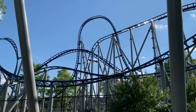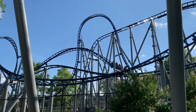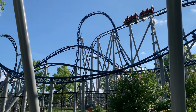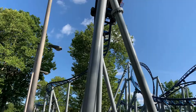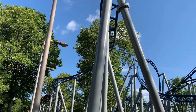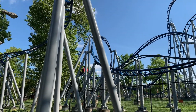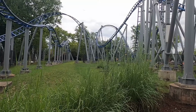Madeline's love for this coaster really highlights the best thing about Skyrocket. It is a perfect step-up coaster for the new coaster enthusiast. Many parks suffer from a coaster gap between their tame family coasters and their larger thrill rides. For a new rider, the jump from a family coaster like Jackrabbit to a massive inverting beast like Steel Curtain is simply too much, and this results in many kids' coaster journeys ending before they ever really begin.